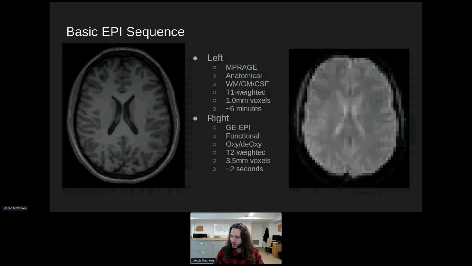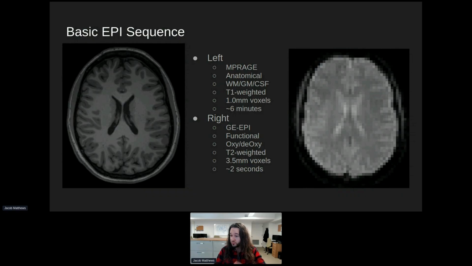Now we need to do something with our MRI to capture this in a useful manner. So to do this without sequence diagrams, I'm just going to compare on the left a kind of classic anatomical sequence. This specifically is an MP-RAGE sequence, which is very popular for anatomical imaging and research. And on the right is our gradient echo EPI sequence. EPI is echoplanar imaging. It's the sequence that is most commonly used for fMRI imaging. On the left, our contrasts are highlighted. Our sequence is set up to highlight anatomical contrast. So you can see we've done a good job of separating the white matter, the gray matter, and the CSF. You can see those tissue boundaries quite well.